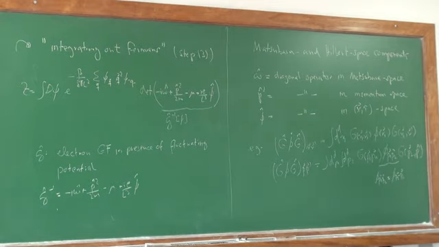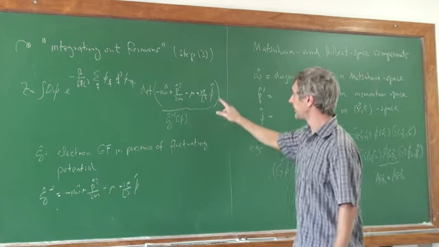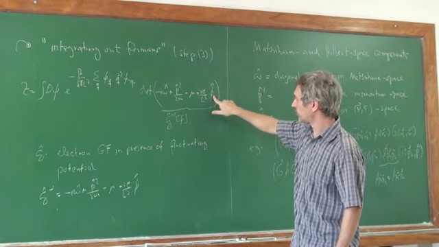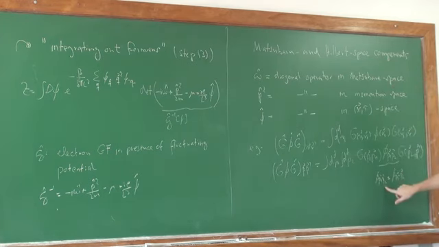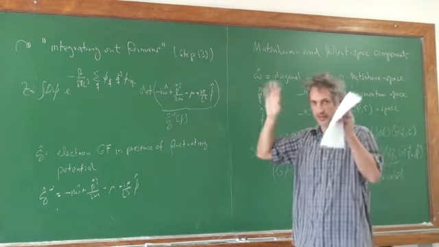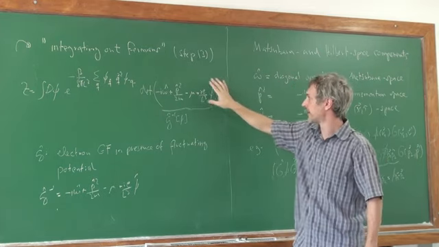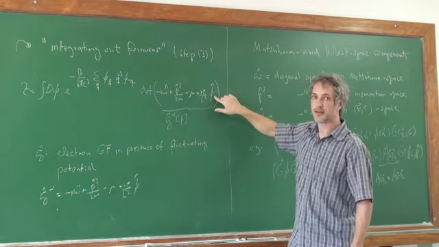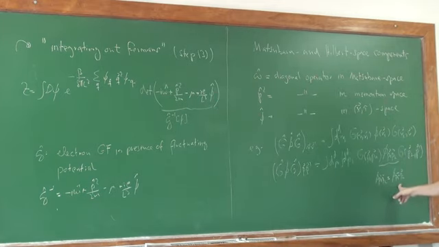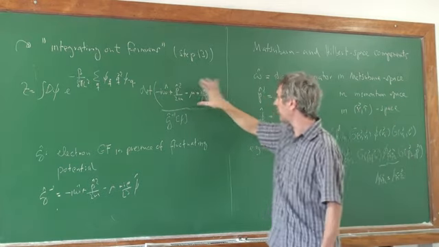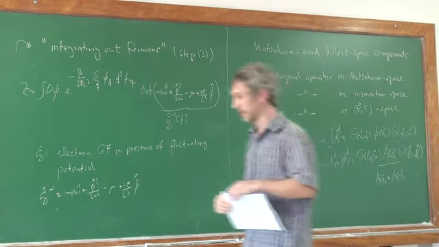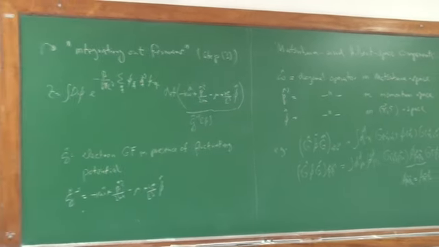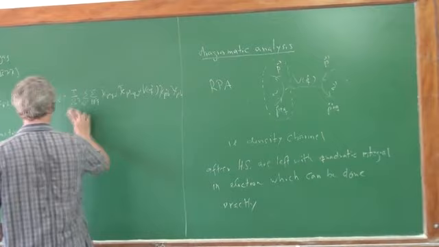Okay, so one has to be careful that, depending on the basis you work in, the X basis would be diagonal, but in the P basis this is not diagonal, and you know that the matrix elements P1 to P2 are just the differences here. Okay? So this is one way to keep this organized in your head. This is big matrices, P space, this is diagonal, this is off diagonal. If you don't like this too much, well then go to the R representation as here and do the Fourier transform, then you're safe that you're not making any mistakes. Okay? So this might take some time to get used to.